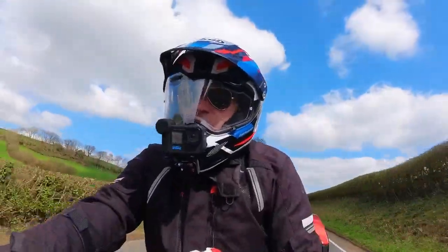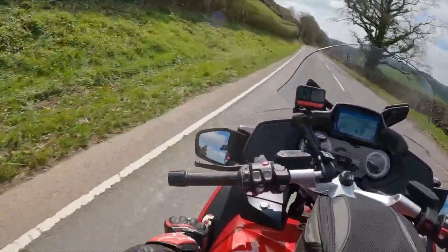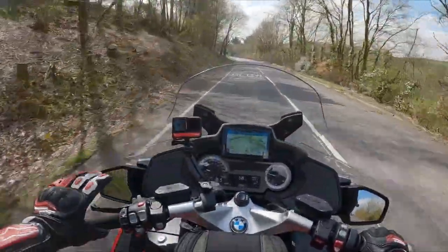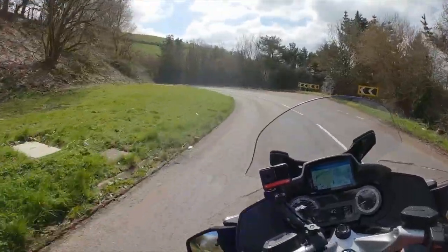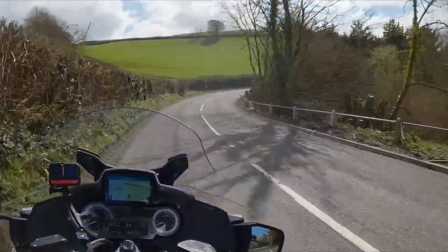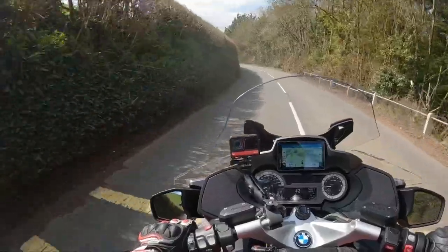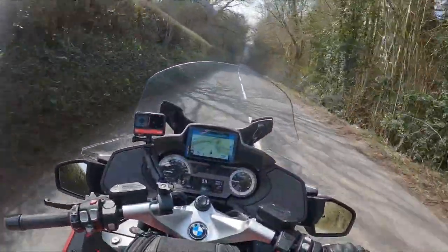The other difference I've noticed between the newer model and this one: down here on the side of the bike we've got these four circular black space fillers. On the model with a radio, those buttons are radio presets. On the newer model, I believe they're function buttons you can preset to whatever you like — controlling heated grips, the seat, or something like that. I think that would be really useful. I really hate the whole space-filler plastic 'look what you could have won' feeling. So that's definitely better on the new bike.